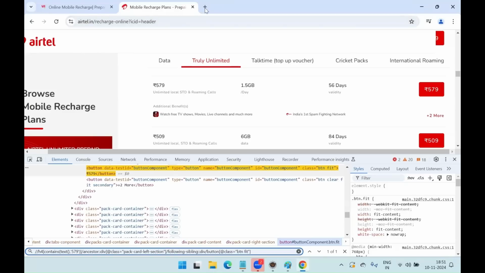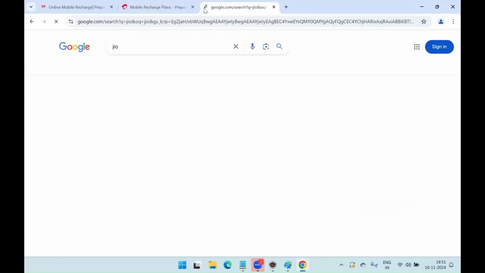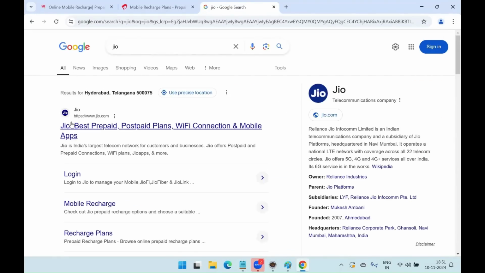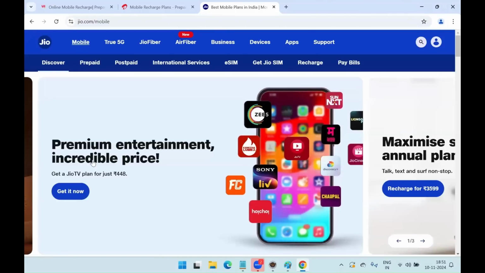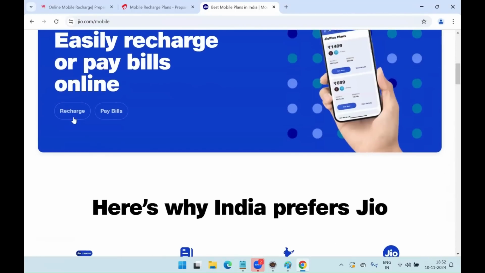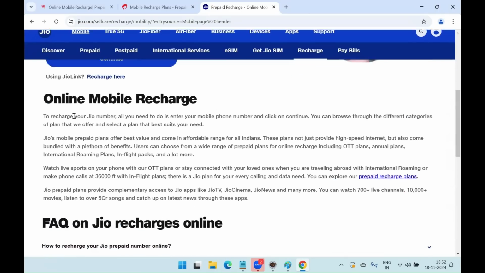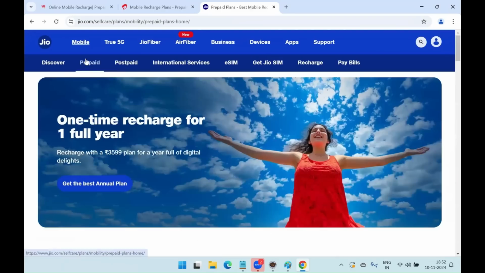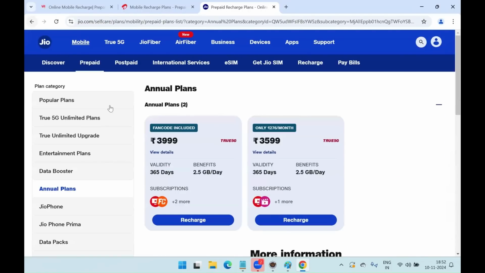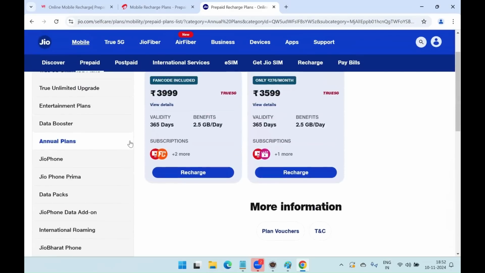The same thing, you can even do on Geo, which also has mobile recharge. Any recharge site or Amazon also, we can build it the same way. If you go to mobile, there can be some recharges here, recharge plans, prepaid.